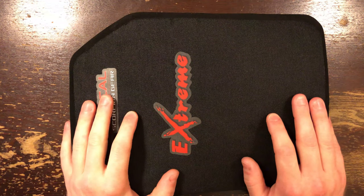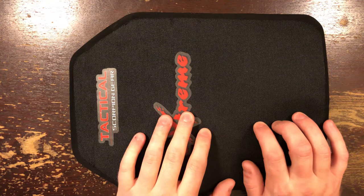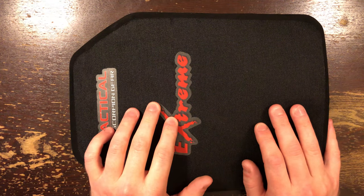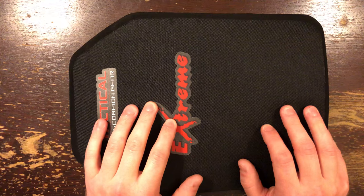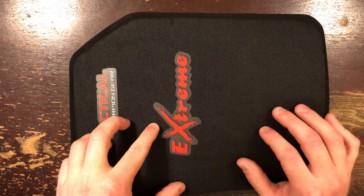For the money, $440-ish after the coupon, $520 without, there are few, if any, other plates as comfortable, and most other plates won't stop M855 green tips. So I haven't shot these plates to check, and I don't plan to. Lots of other channels have shot these plates. Many of their models have been tested by external labs. They work. You don't need to worry about that.